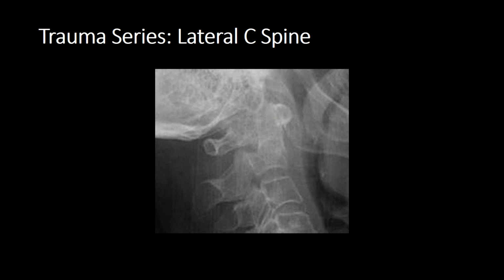So then you can draw in a hypothetical line along the posterior and anterior cortex of the odontoid peg in relation to the supposed width, and at that point you should recognise that there's a marked step in the posterior cortex. There's an anterior step in the anterior cortex. And if we look at our spinal lamina line, C1, it comes down, and we can see it's not connected to the spinal lamina line of C2 or C3. If it was a normal spinal lamina line, you would expect C1 spinal lamina line to lie here. So we have an anterior displacement of C1 onto C2. We can see that the C1 has moved anteriorly in relation to C2.